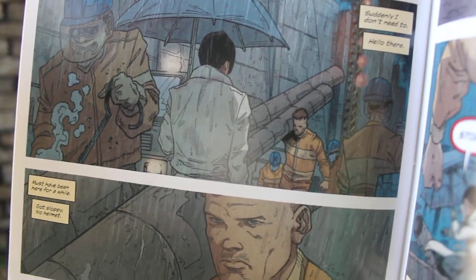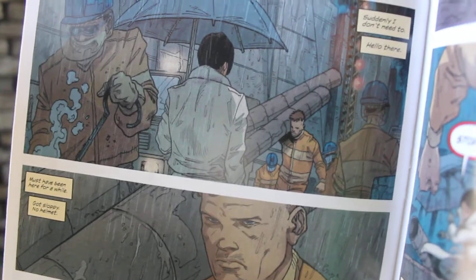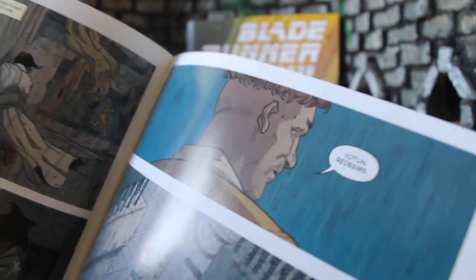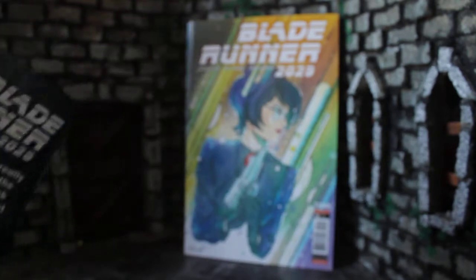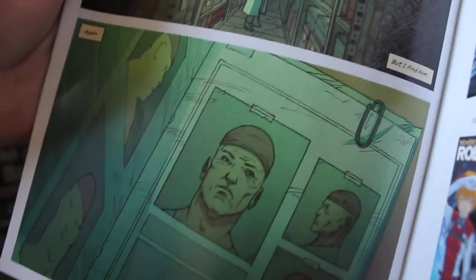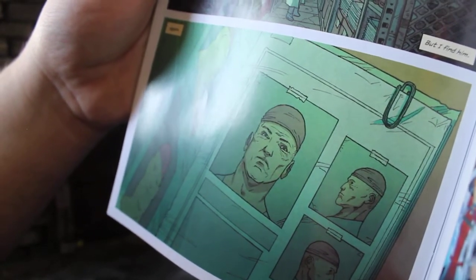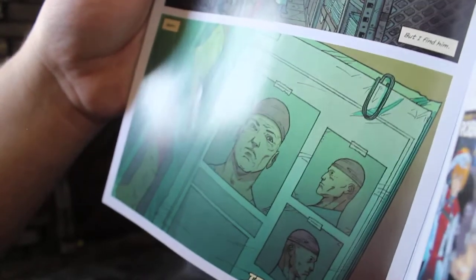She goes in and finds a guy during a toxic rain who is the only one not wearing proper coverage — no mask — and he's lifting a whole ton of pipes. Pretty obvious suspect. He runs away and rather than face capture he decides to jump off the wall. But before he does he says 'Yotun redeems' — and Yotun is the name of the Replicant that Ash almost killed in the prologue in 2017. That guy shouldn't still be alive, but it appears this Replicant who should have had a four-year lifespan has lived an additional eight years or so.